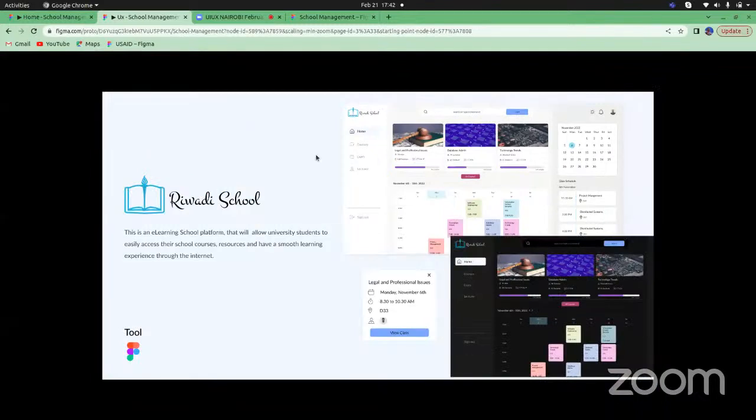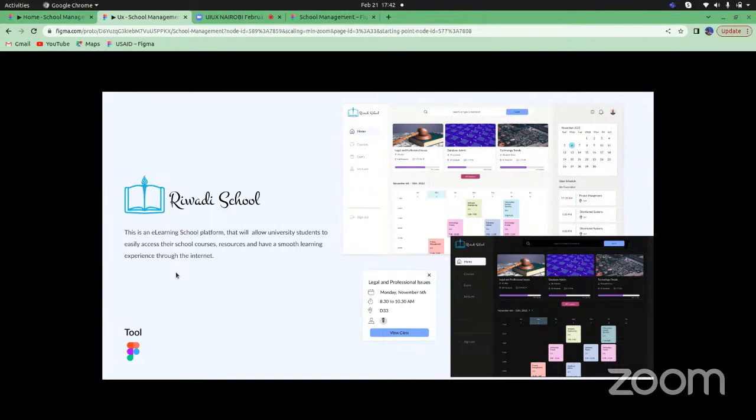On this project, I used Figma as the main tool to design the project, and also Google Sheets to create survey questions for the user research.